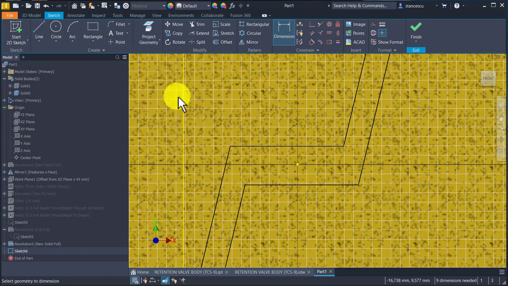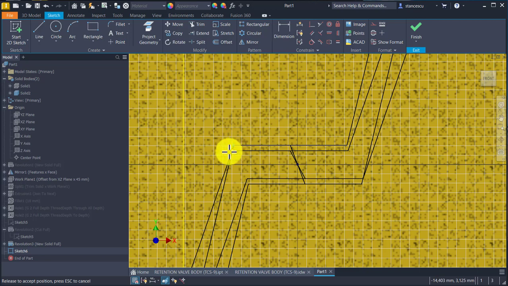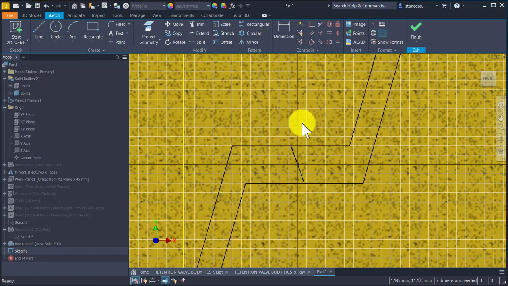Then, as I said, I draw a line between the two midpoints, then I place the midpoint of this line over the center point. Now I know that these two are somehow symmetrical. This is a construction line, and I place the dimension of 65 between these 2 points.